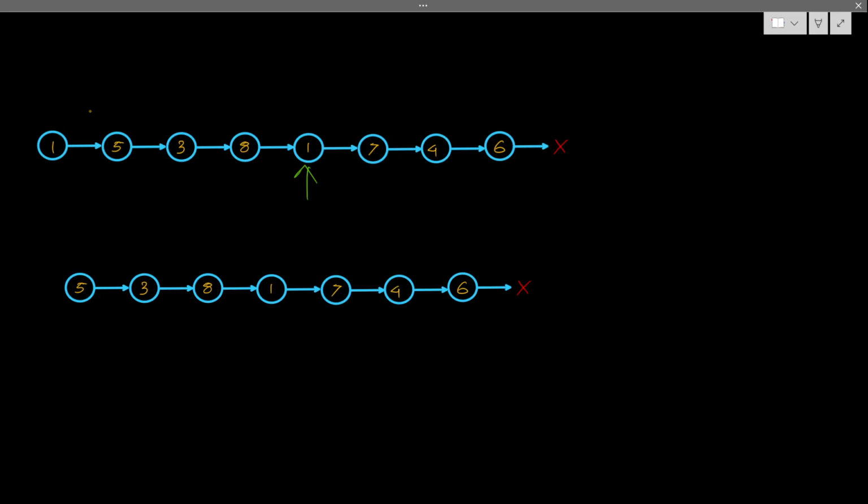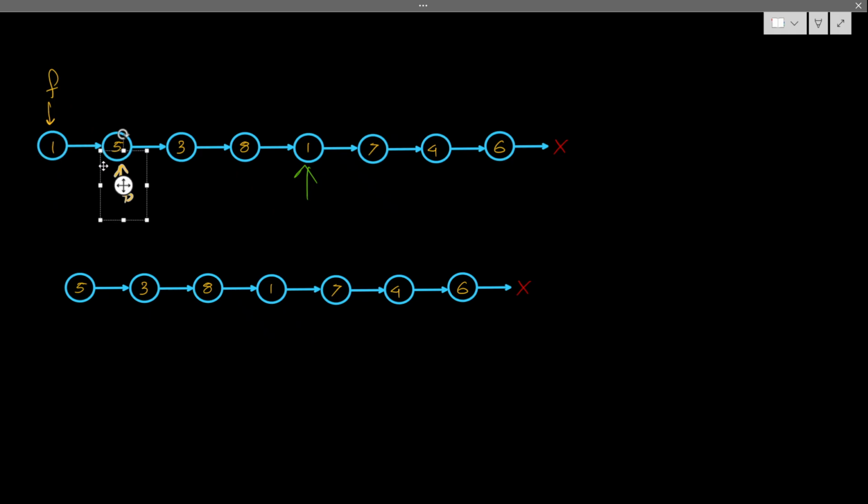What is the approach is that we generally start our two pointers in this place. So let's say this is my hare pointer and this is my tortoise pointer. Instead of that, we say fast pointer and slow pointer. The fast pointer will jump two nodes at a time, and the slow pointer will jump one node at a time. So we initialize everything as head. Now the slow pointer moves one node at a time. So you can move the slow pointer.